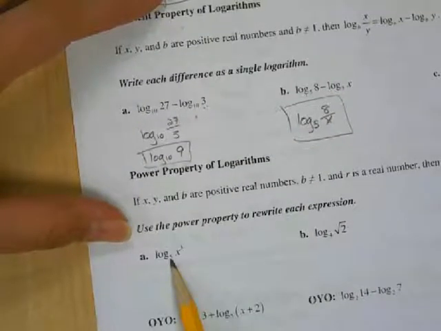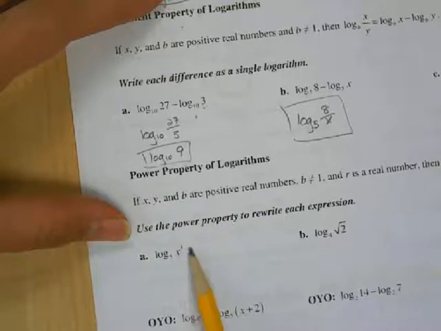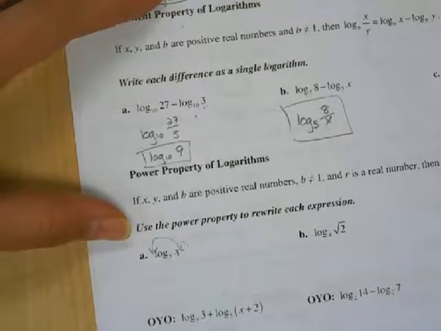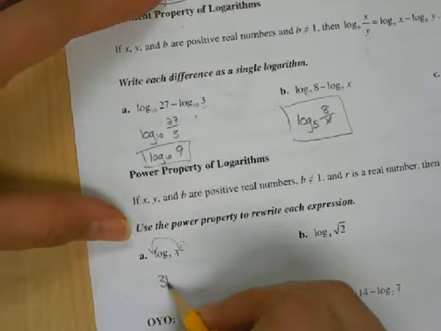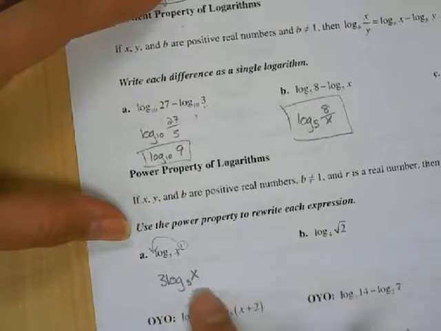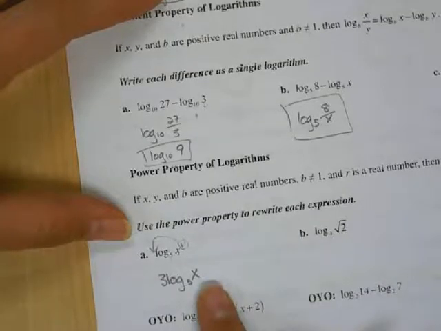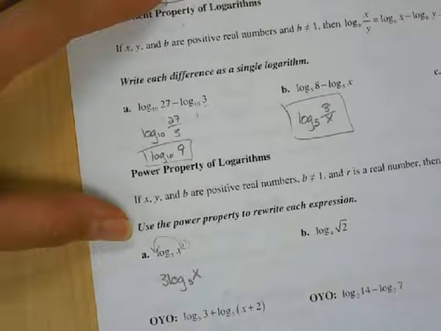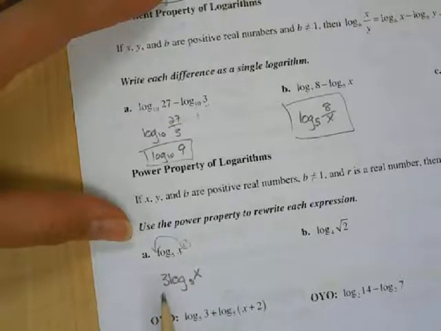Make sure you understand which piece is which. So right here, I've got a base, an argument, and an exponent. By the power property, I am allowed to take that exponent and put it in front of the logarithm. So this would become 3 times the log base 5 of x. I still have an argument. The only thing that moved was that exponent moved to the front, and it becomes a normal size number, if you will. This literally means 3 times the log base 5 of x.